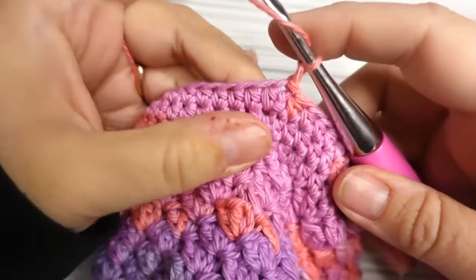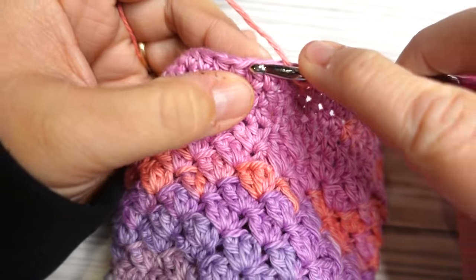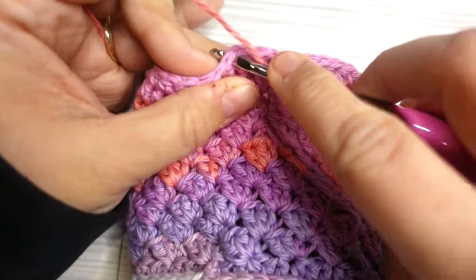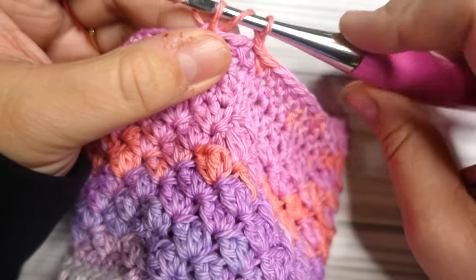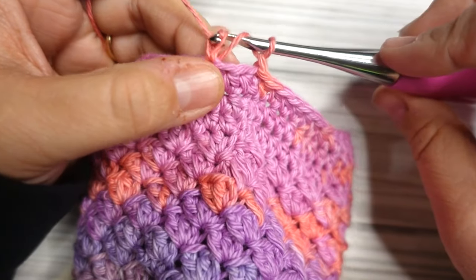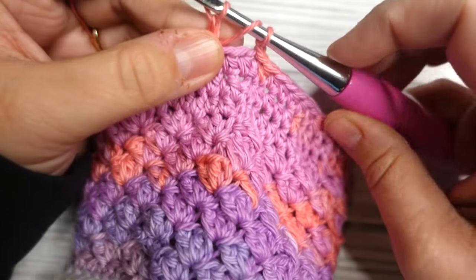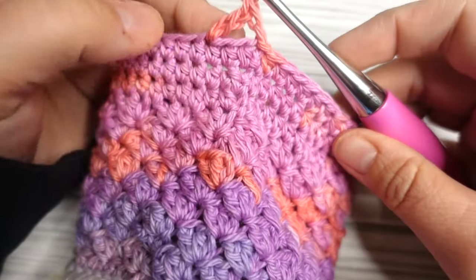We're going to yarn over, we're going to skip two stitches over, and in the third, we're going to pull up a loop. But before we make the double crochet, we're going to chain one. Oops, and split the yarn a little bit. We're going to chain one, and then we are going to finish the double crochet.